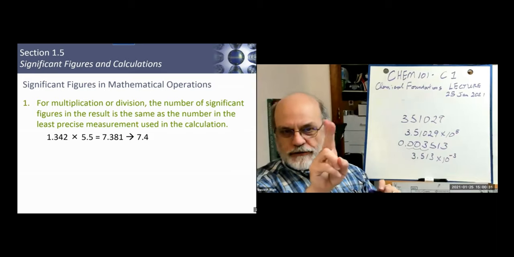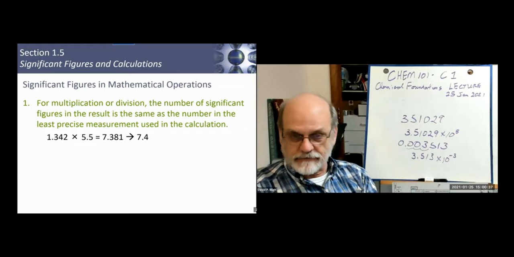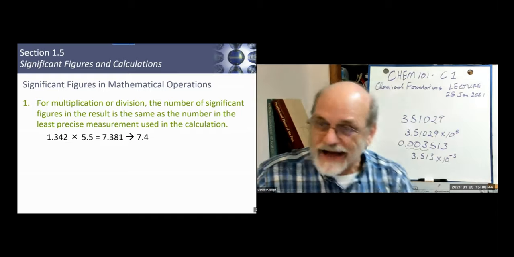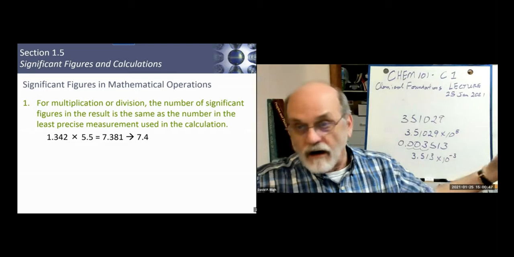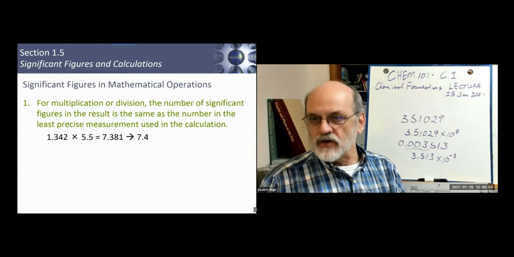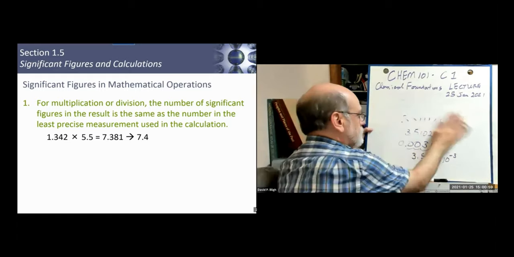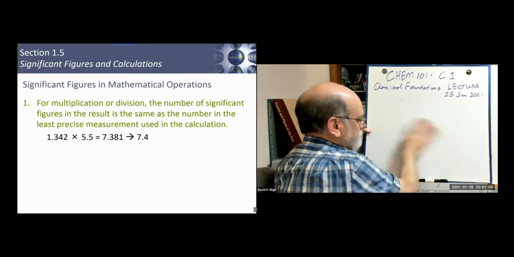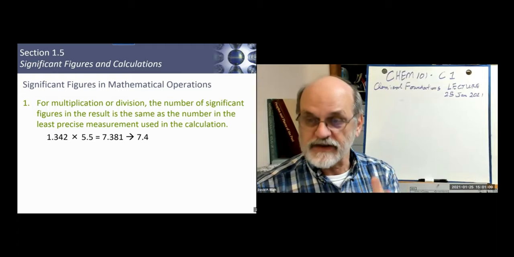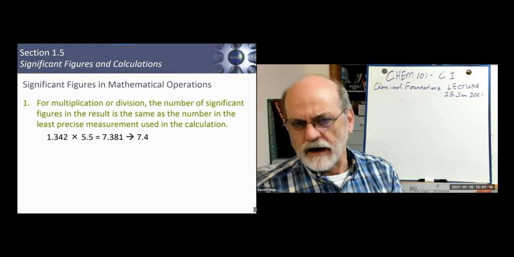There are two sets of rules for calculations, mathematical operations involving significant figures. What do you do with the significant figures in your answer, right? Because everybody knows when you got a calculator running, the calculator is going to give you all the digits you want. It doesn't make that judgment. It doesn't say you can only have this many in your answer. It gives you everything. So you have two sets of rules. One is for multiplying and dividing, which is the easy rule. And the other is for adding, subtracting. And of course, multiply, divide.